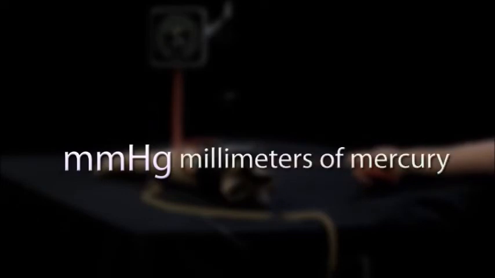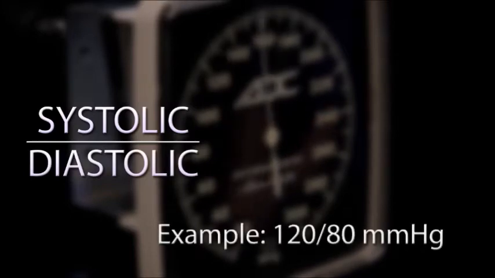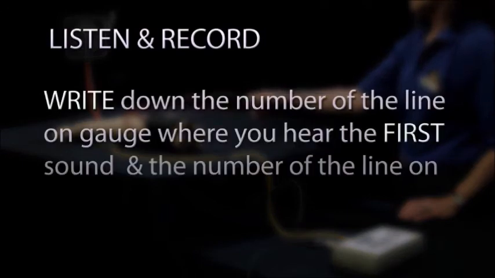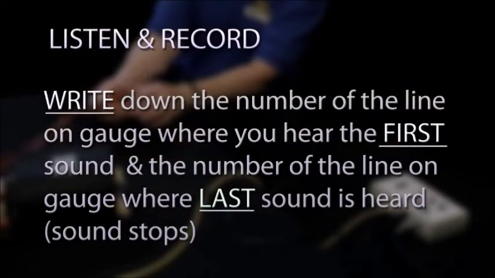Every measurement has a unit that is part of recording the reading. For blood pressure, the unit of measurement is mmHg. This stands for millimeters of mercury. When recording the blood pressure measurement, write down two numbers as a fraction. The top number indicates the systolic blood pressure when the heart contracts with full force. The bottom number is the diastolic blood pressure when the heart rests and refills. Also, write down the unit mmHg. The idea is to listen for the sound and mark where you hear the first sound and the sound stopping.